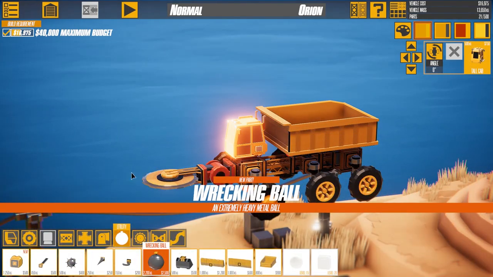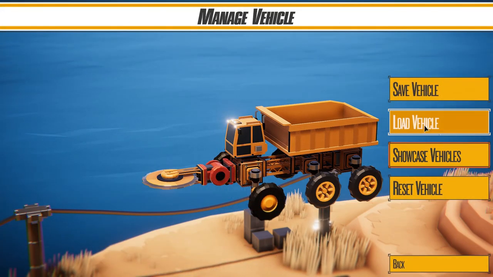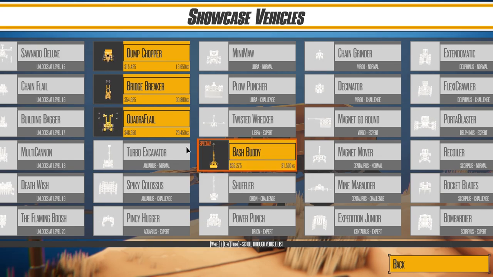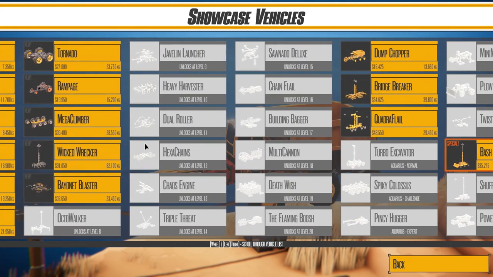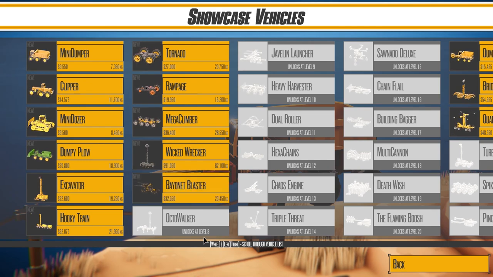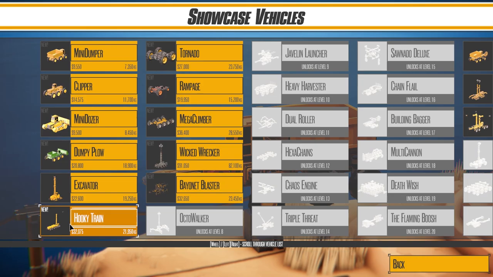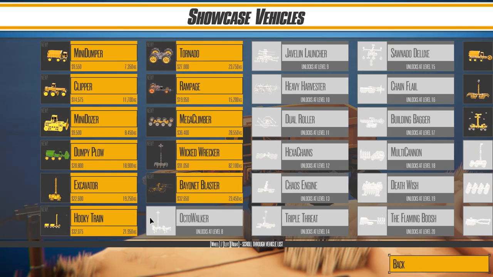Wrecking ball. All right, we're not gonna take this vehicle anyway. So let's go vehicles. Let's go showcase vehicles, and then we need something to probably pick some things up and also do some damage. That's gonna be a little bit of a tough order, I think. The Wicked Wrecker, the Bayonet Blaster, Excavator, Hooky Train. What the heck is a Hooky Train? What? Let's load this up.